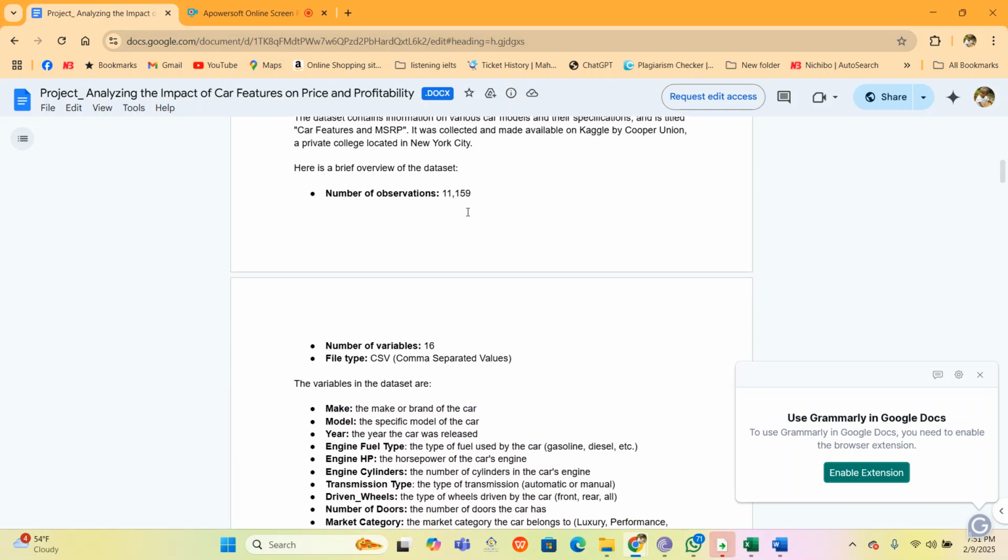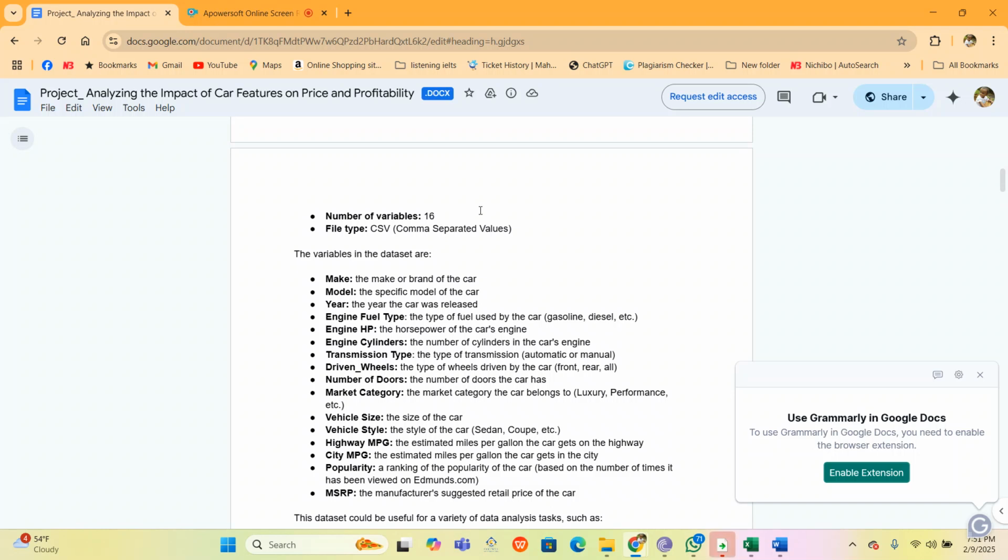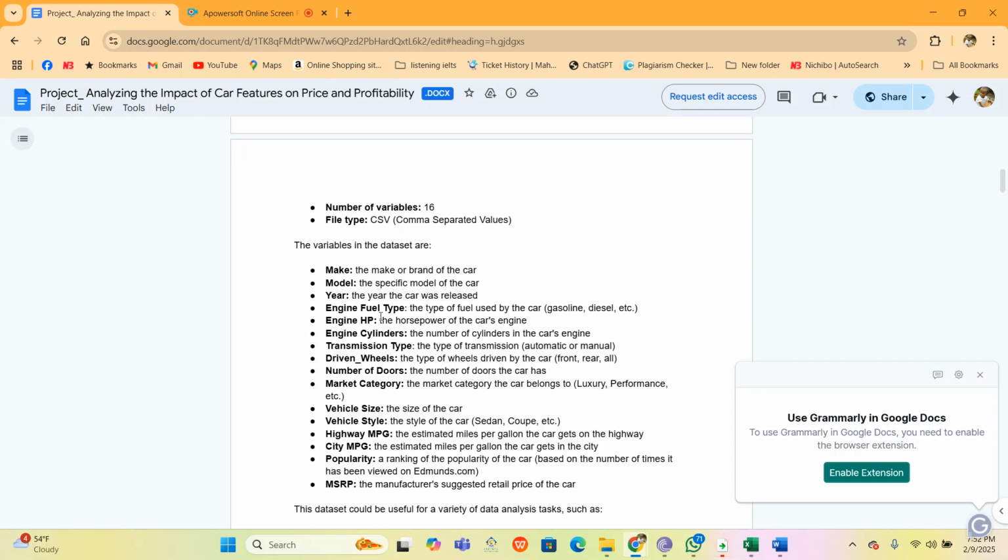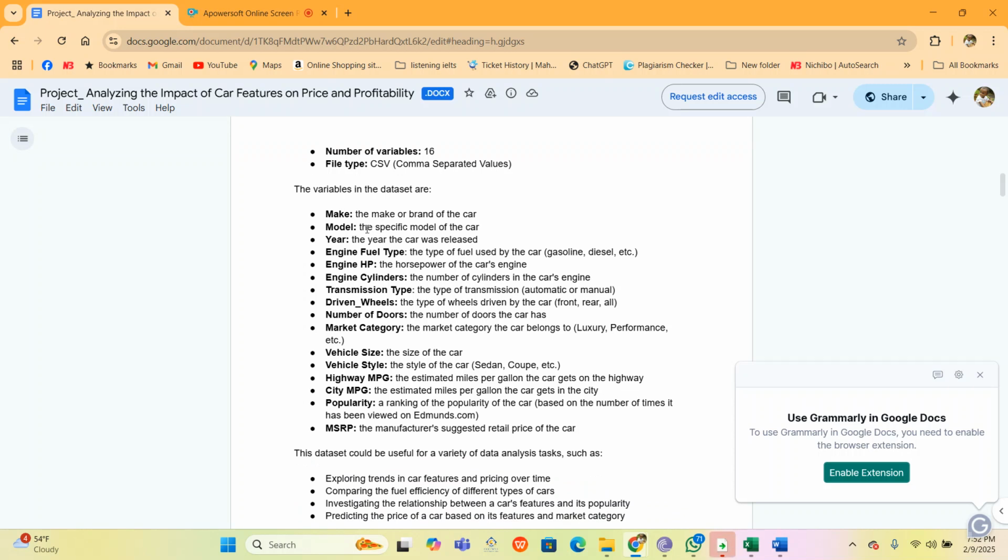In this data set around 11,159 rows of data are available, and also 16 columns, and we need all these 16 columns in the analysis. We are not able to delete or reduce the columns, because most of the columns are needed in calculation, and all the column headings are given here.